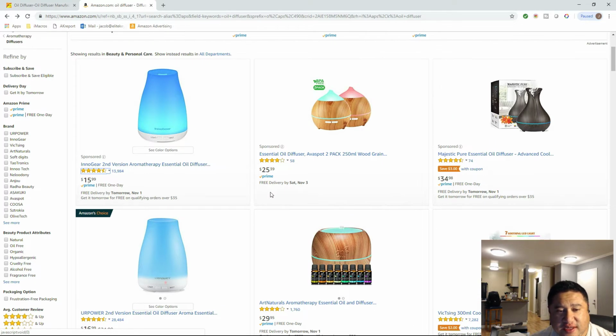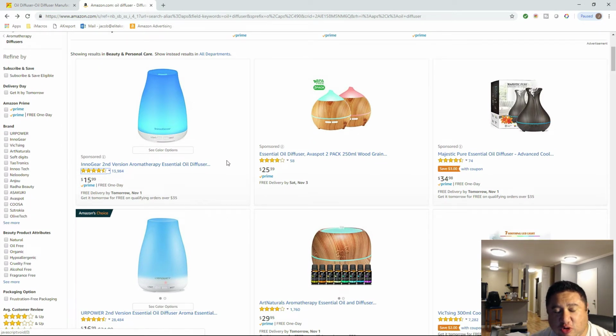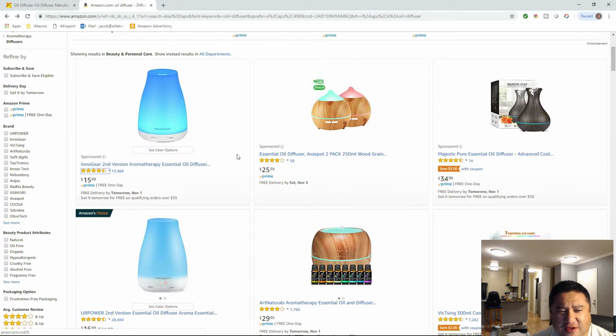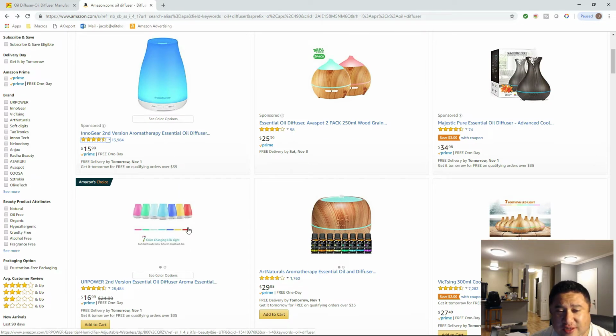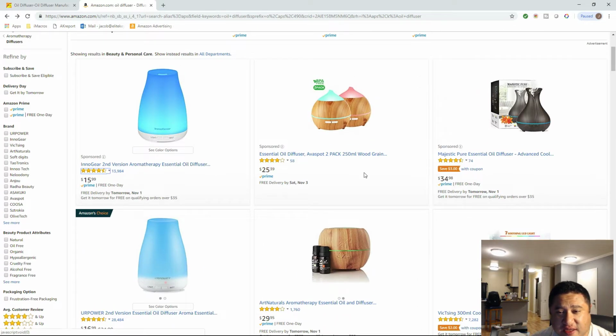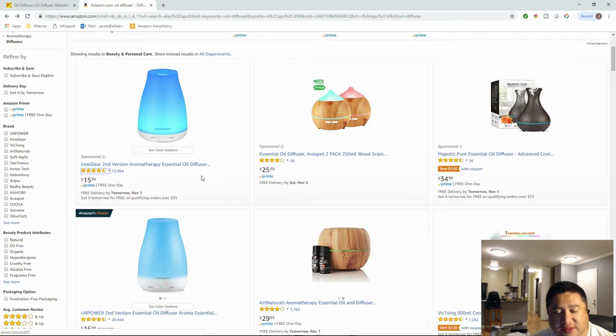Likewise for your book. Of course, it's going to be a little bit different in how it displays, but your book needs visibility for it to sell. So whether it's organically ranked at the top based on sales, performance, relevancy, reviews, I suppose, and other things to consider, it's the same thing here with these oil diffusers on Amazon. They've got reviews, they've of course got great sales records. I assume that other factors come into play with getting ranked in the algorithm for Amazon for regular products, but the rule of visibility still applies.